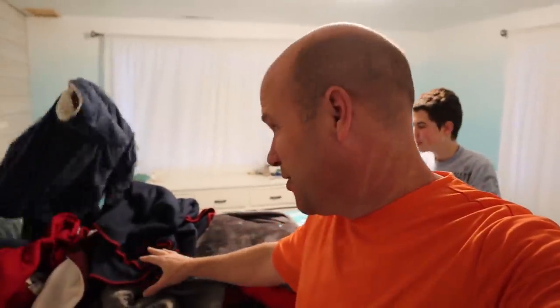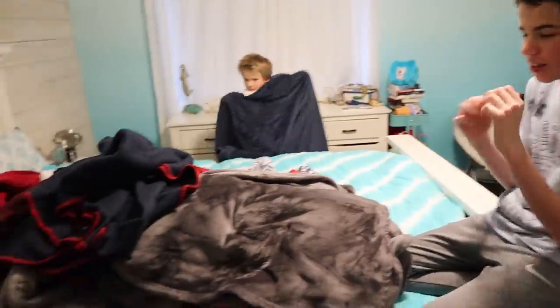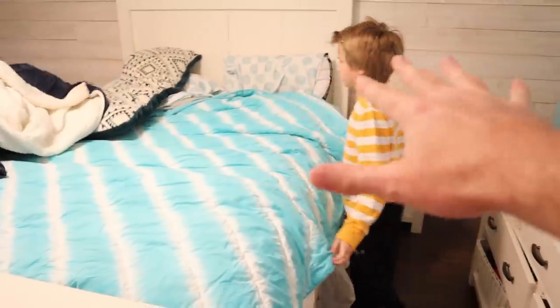Okay, we're in Audrey's room. We grabbed a whole bunch of blankets from the theater room because that's where we store them all. And now what we need to do is make the blanket fort. Yep. This is gonna be awesome because I think we're gonna find some really cool things in here. All right, so let's do this. Let's take her bedspread because it's probably the biggest, and put it over the gap here so that we've got a shelter over the top.